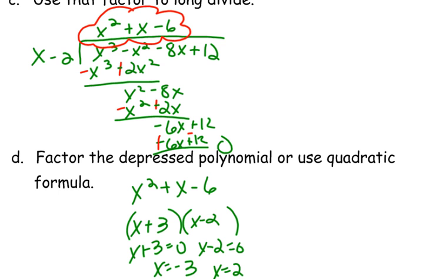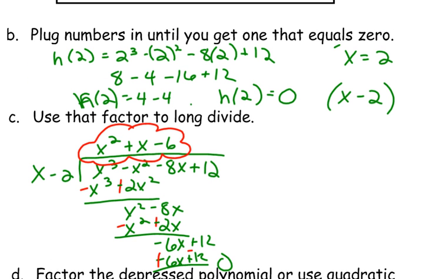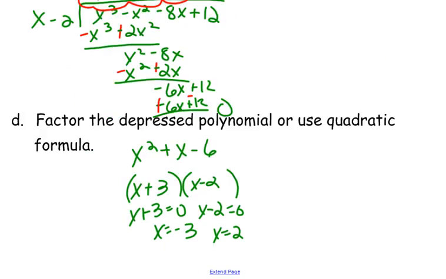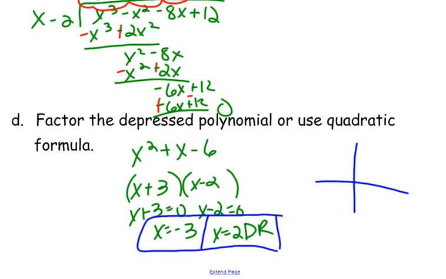What was my answer I got up here again? Ooh, it was 2. So I got 2 twice, didn't I? So what that tells me is that x equals 2 is a double root. So remember when we looked at the graphs, just to remind you of that, when we would see a double root at let's say 2, that's where the graph comes down. Instead of going through the root, it bounces back up. It's a really bad looking graph, but I hope you get the point. Normally they would go through the root. This one would bounce back up, and if it was coming from this direction, it'd bounce back down. So whichever way it's coming in from, that's what that looks like.